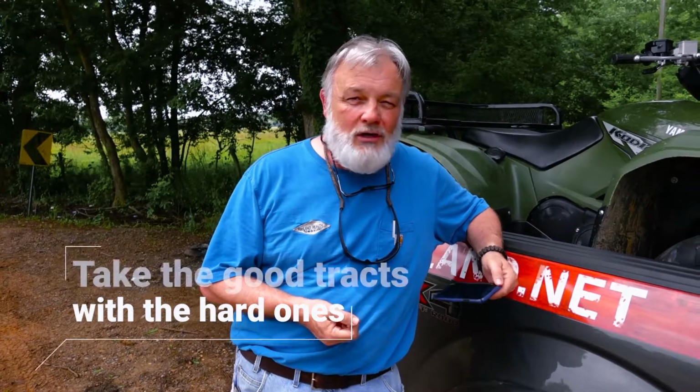What I'm looking at tomorrow is just a few lots to be easy to look at. I'll drive down the street and see those. And then there's a couple of small pieces of farm ground, probably 100 acres each, a little further south, and I'll get those looked at tomorrow, and that'll be that. But here's what I do on tracts like this. When you get a package, it's a lot of work. Sometimes people are excited about it because, oh man, look, all these listings come in at one time. Yeah, that's good, but it's also a lot of work. You got to take the good with the bad.